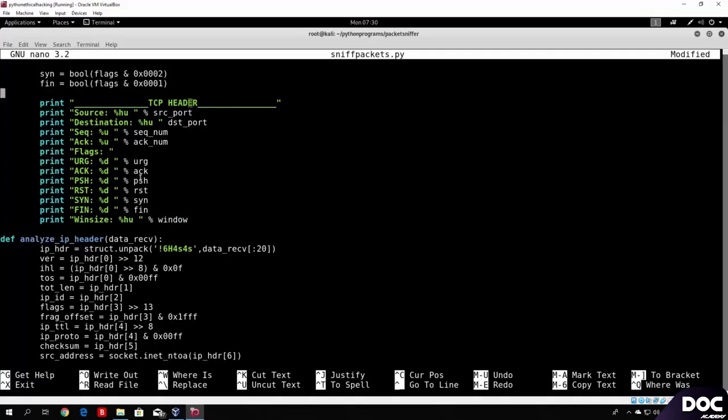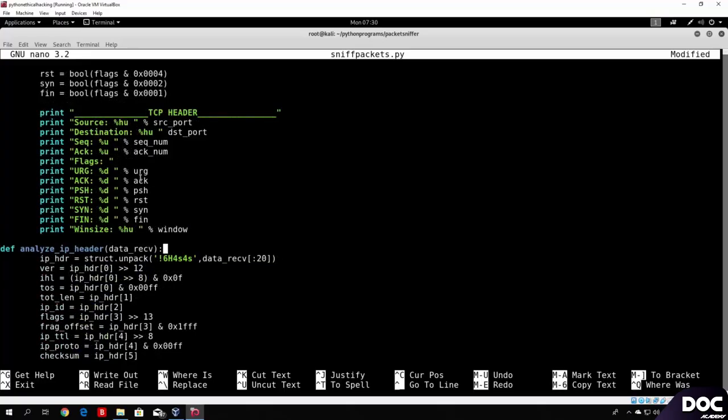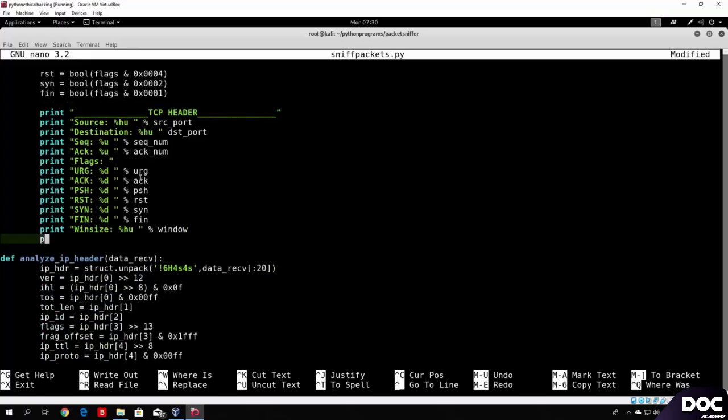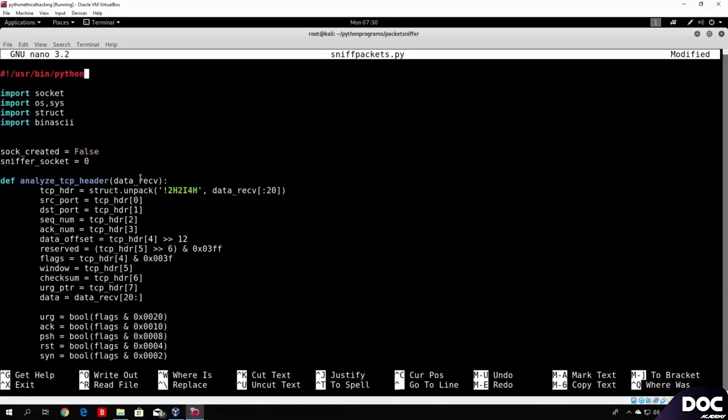I believe that is the name of our variable. Let me just check. Okay, so window, and the last one is the actual checksum. So print checksum. And we printed everything from the actual TCP header. So everything should be good to go.